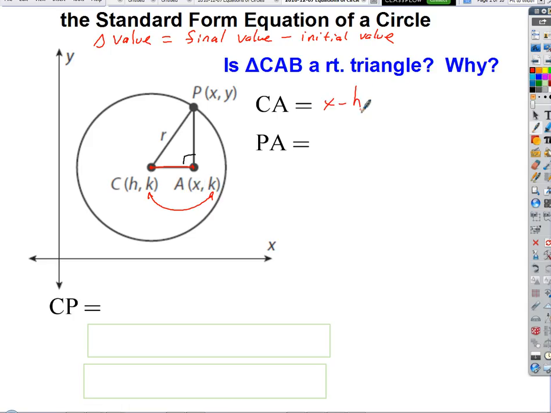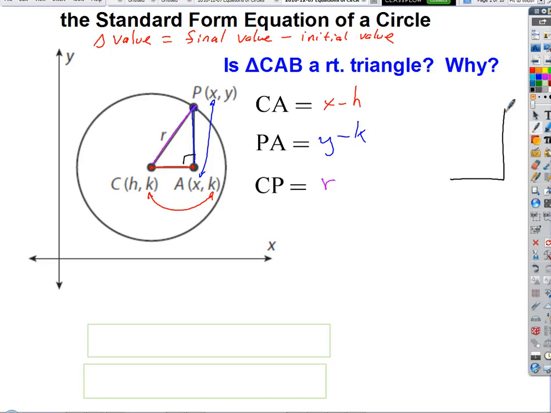Good, right? What about the second part of the ant's journey? So we had him walk horizontally to there. Now we're going to have him walk vertically from points A to P. In this case, notice that the x coordinates are the same, only the y coordinates are changing. So we're starting at k and ending at y, so it would just be y minus k, right? Final value minus starting value. Everybody agree? Okay. And then the other one's pretty easy, right? CP, well, that one's given to us because we're defining the distance from C to P as the radius, right? That's just r. And that's got to be a parameter of the circle, so that's going to end up being constant, right?